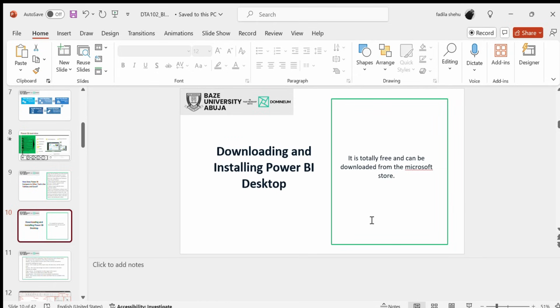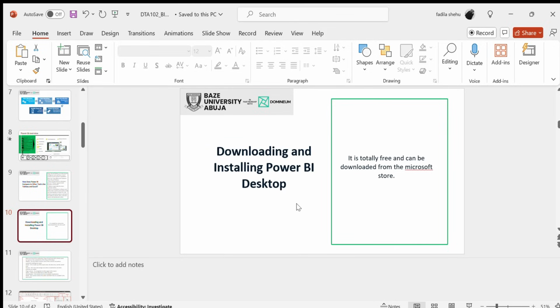So you can install and download the Power BI desktop. It is available for free on your Microsoft store, so you can just go here, you can download it, just type Power BI, and this is where you're downloading. Okay, this particular one. So once you launch it, I've already installed it, so I can just click on it and open it. Anyway, so you can do that, or you can download it online.